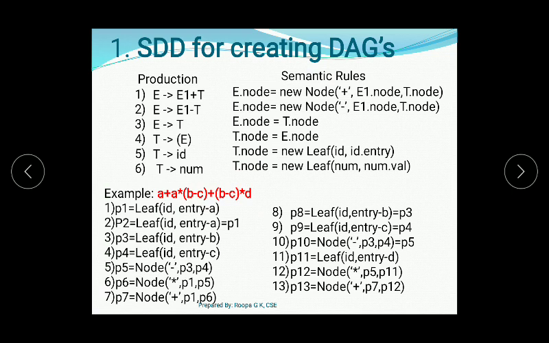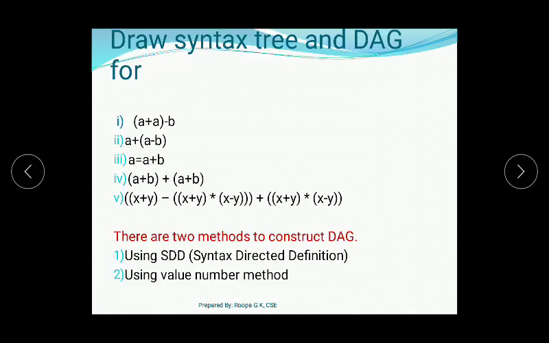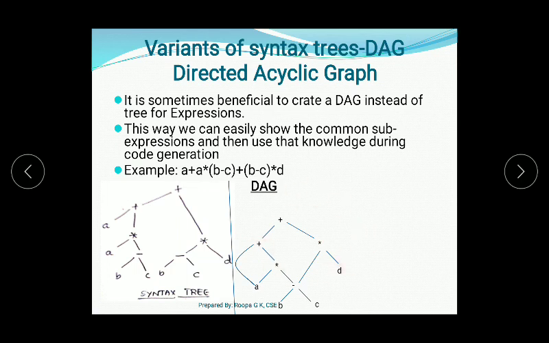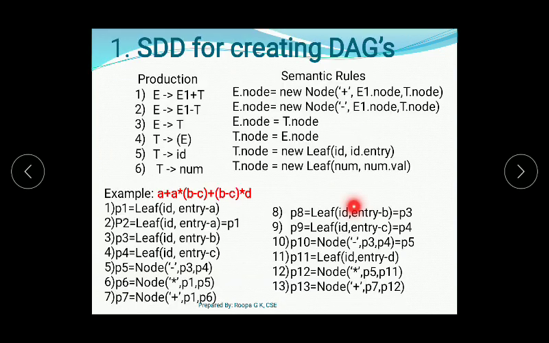So if the question is asked like this, explain construction of DAG with the help of syntax directed definition, you need to write this production, followed by semantic rules, followed by creation of objects like this, which is followed by the DAG diagram like this. For our example, this is the DAG. Since I have already discussed DAG over here, I didn't put a snapshot for this particular step. Understood? STD: what is the method for creating DAG using STD? Production, semantic rules, then object creation followed by the DAG diagram. This is one method of creating DAG.